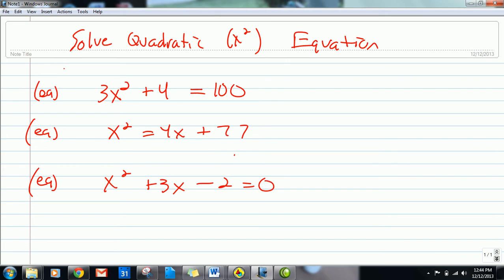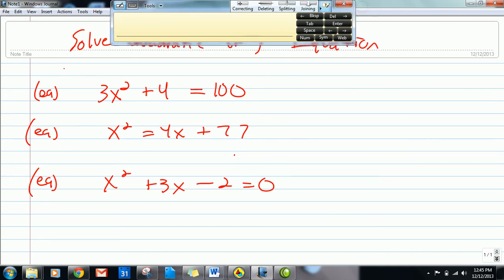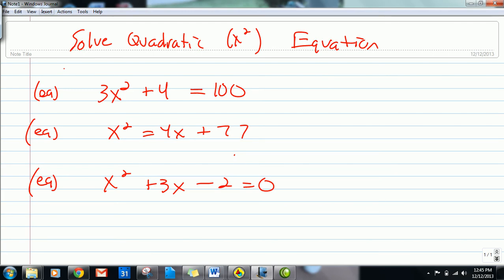Okay. So first of all, note that there are some similarities and differences. The second two are similar in that they have basically three terms. There's an x squared term in both of them. There's an x term in both of them, and there's a constant in both of them, right? The first equation has no x to the first term. We call that the linear term, right? The x squared term and a constant, and another constant are the only terms that we see. We don't see a plus 4x or minus 7x, right? So we approach the first one a little bit differently.